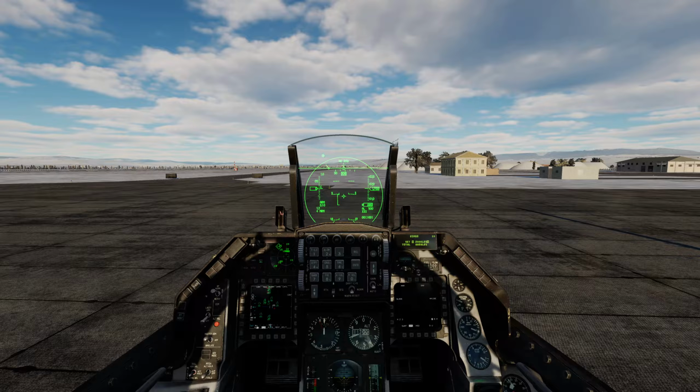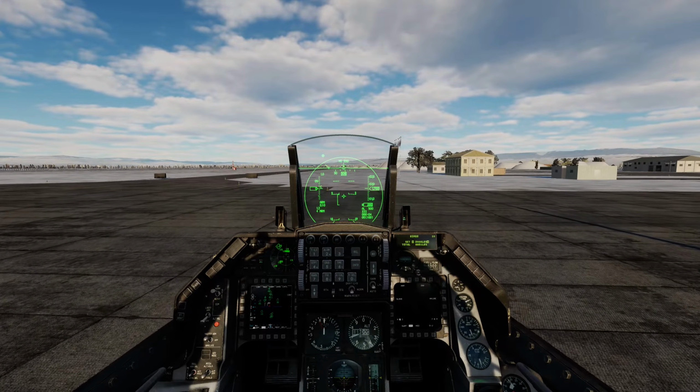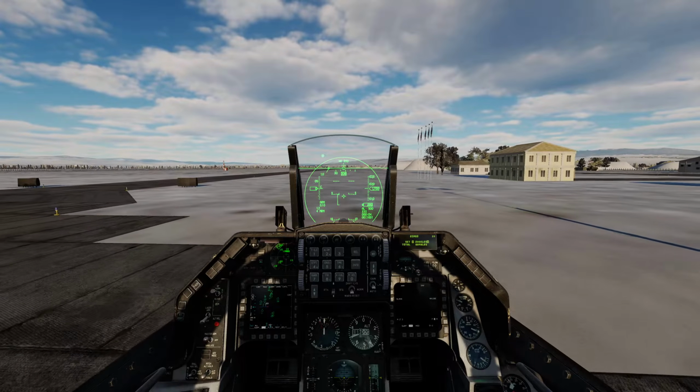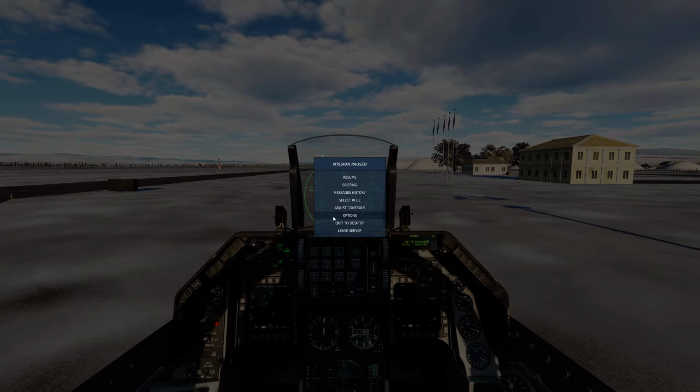Cool. Alright, now I'm going to pretend to taxi out, and I'll show you guys how to get rid of the fuel tanks. You want to tap the nose wheel steering once, and hopefully you'll be able to nose wheel steer, if you've got it, of course, programmed. If you don't, then you're going to have a whole bunch of trouble like I just had.